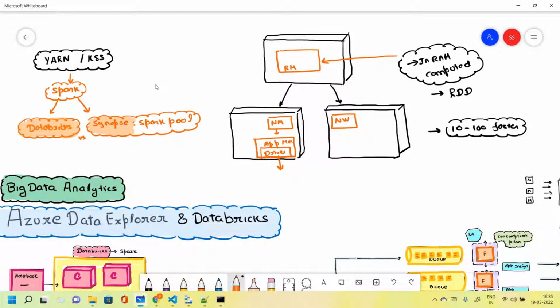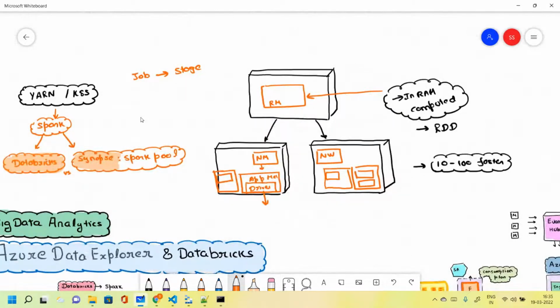Once all the negotiation is done, the executors will come up all over the cluster. You see these executors which I'm trying to create over here. These executors are where your job will be executing. One task is executing here, one task is executing there, one task executing in parallel here, maybe one more over there. So we break the job, or rather, we don't do it, we let Spark do it for us.